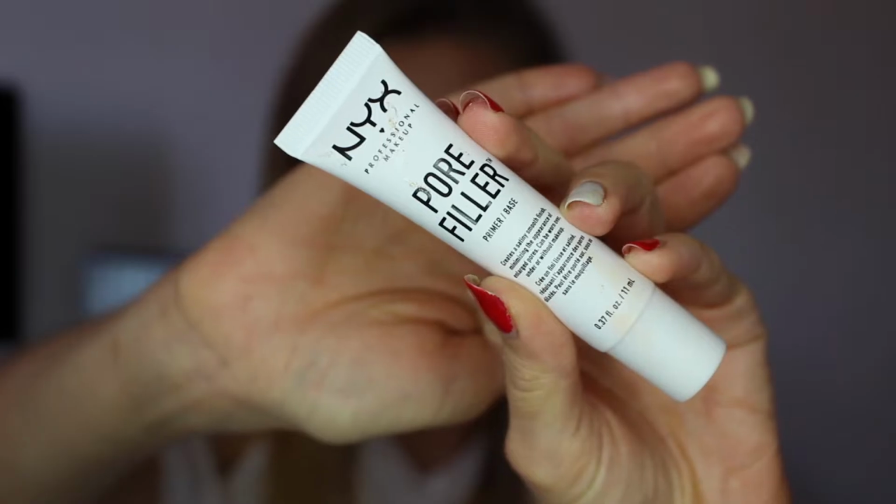So the first thing I'm going to start with is the Pore Filler Primer. I feel like I might have used this once or maybe twice before, quite a while ago when I first got it, and I can't really remember what it's like. I literally barely use this one. I normally use the NYX Colour Correcting Liquid Primer, the green one, as it helps to neutralise redness, which is quite common for me. But I thought today I'll change it up a little bit and go for this one.